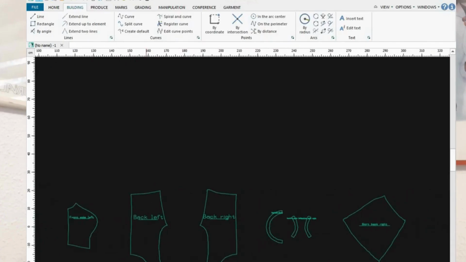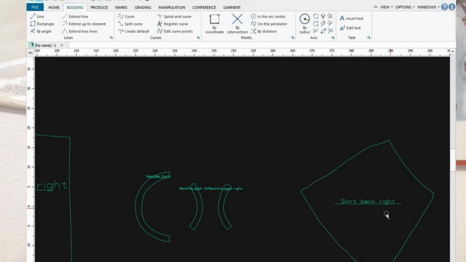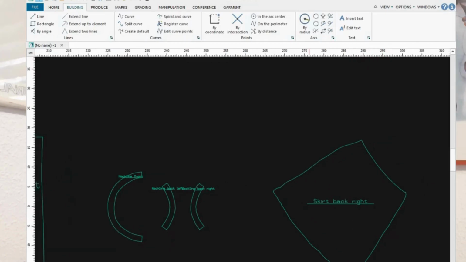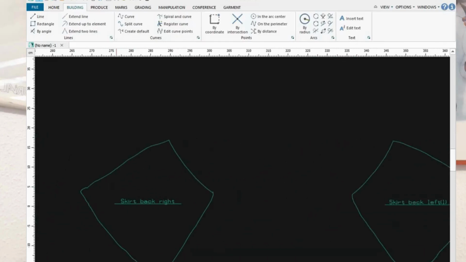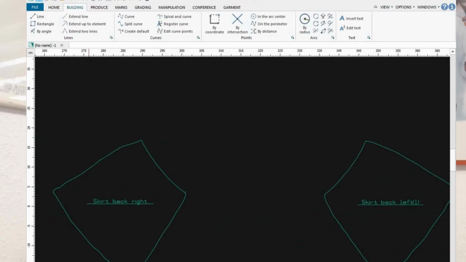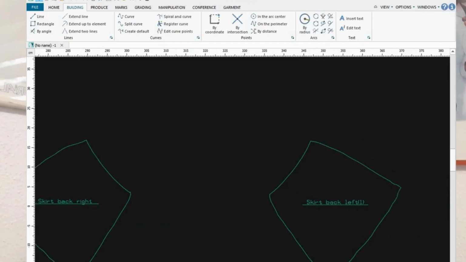This one is 2 here. That is the lining of the collar. We'll remove 1. Then this one is the skirt block right and all that. We'll keep it at 1 because it gave 2. Skirt back right. Skirt back left. You don't need all that. You just need 1. And then maybe all these areas are not too smooth.